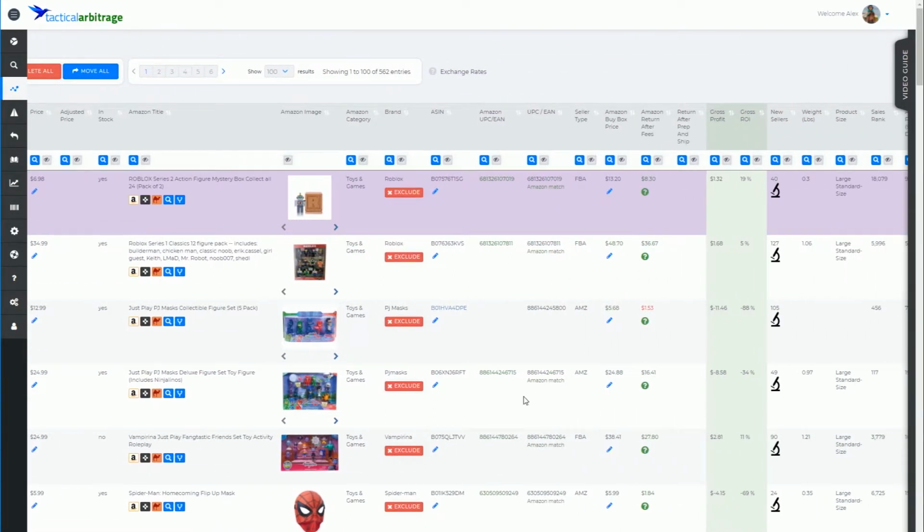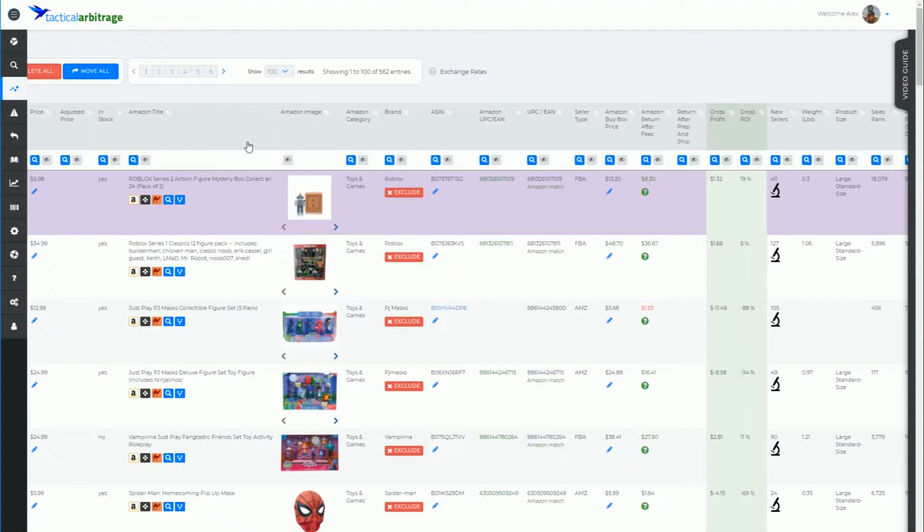I'm going to move the ASIN column to the center so we can have it right in the middle of the action on the page. I'm going to talk about two little things. One is the ASIN edit feature, which is this little pen tool here that you can see, and one is the fact that some ASINs appear to be clickable, and I'm going to let you know why that's the case. Okay, so let's talk about the pen tool first.